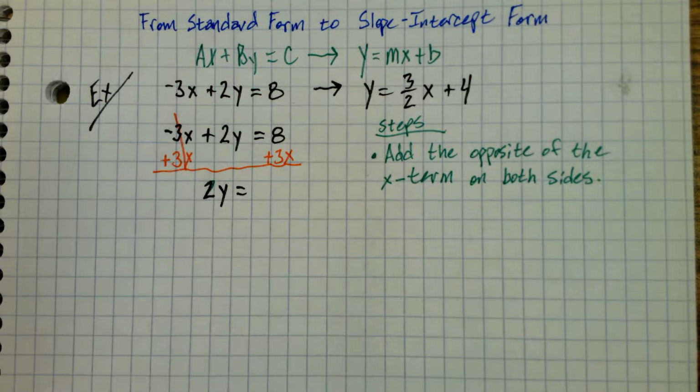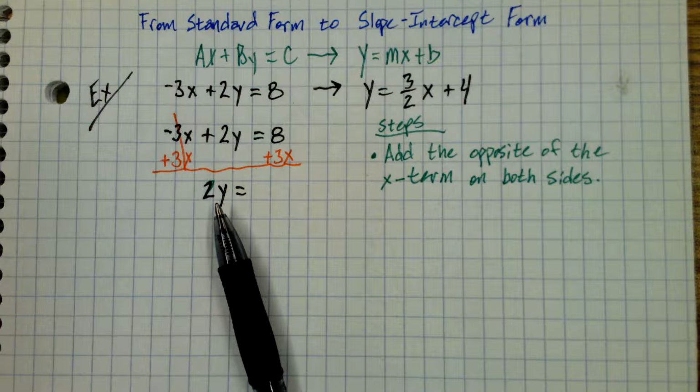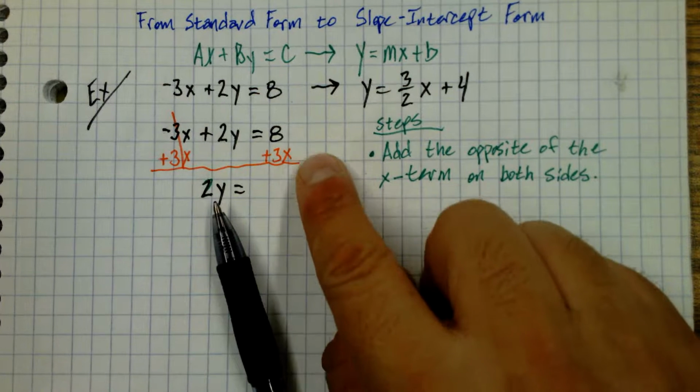2y equals. This is the part that gets a little confusing. Have you ever had some oil in a jar or something, and then you pour water? What happens? The oil floats, right? It doesn't mix together. Oil and water, they usually don't mix. They stay separate. And if you leave them, you might see a layer of oil and a layer of water, depending on which is heavier. So that's what we have here.